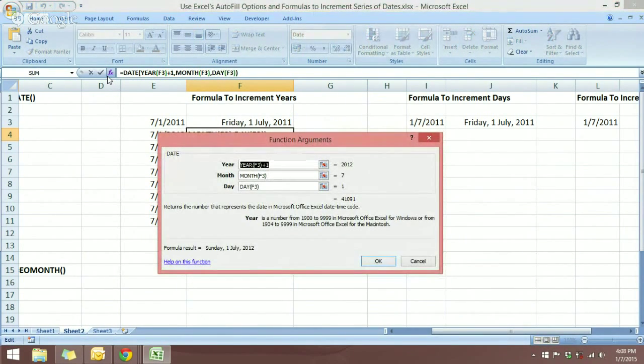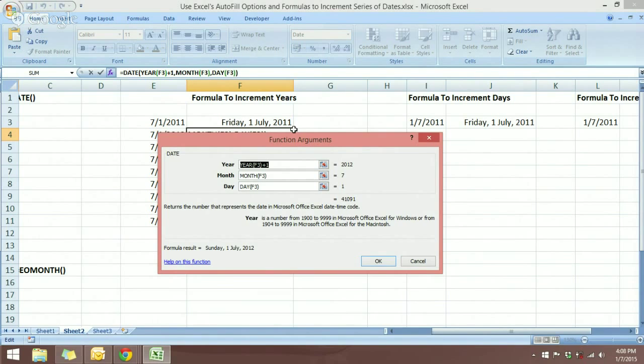Here we have three arguments in this date function. What's important here is that we have to nest the year function inside the year argument and increment that by 1 year, because we want to add 1 year, and we use the month function nested inside the month argument and the day function nested inside the day argument.